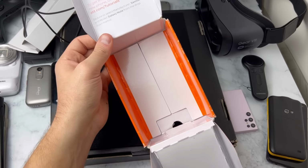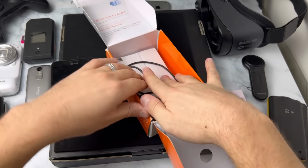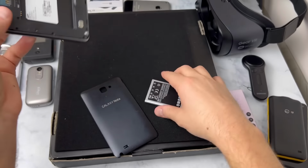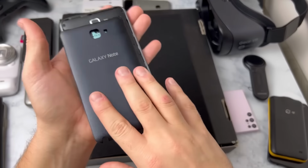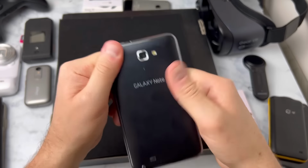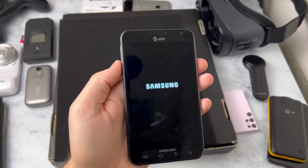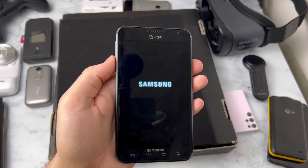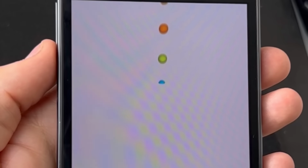And that's about it. Let's go ahead and put everything back in the box, and I'm just glad that we have all the essentials so we can turn on the phone. Okay, let's take off this battery cover here, and we will install the battery. Oh my goodness, I love phones of the early 2000s. I wish we could replace batteries like this still. Okay, and it's powering on. I'm gonna be honest, I put some charge into this battery before I went into this portion of the video, so that's good stuff. The battery is 2,500 milliamp hours. Pretty impressive. Not the fastest startup.